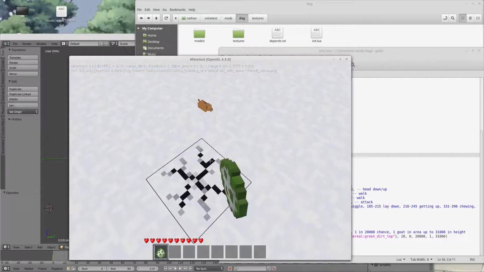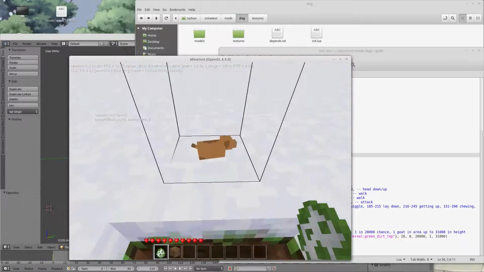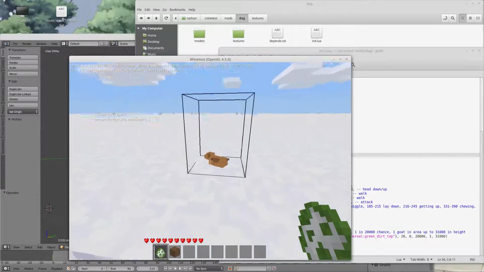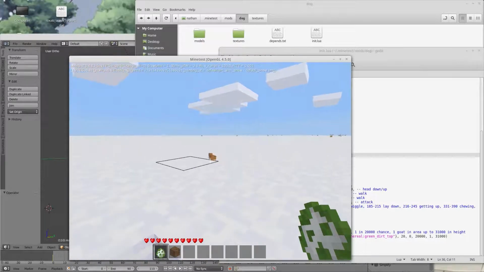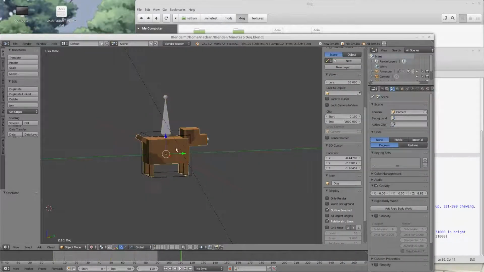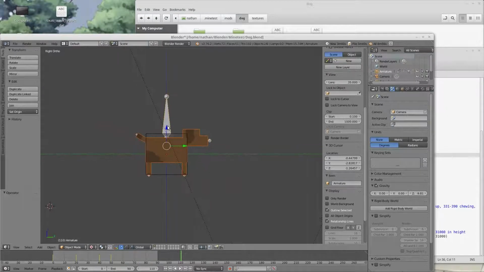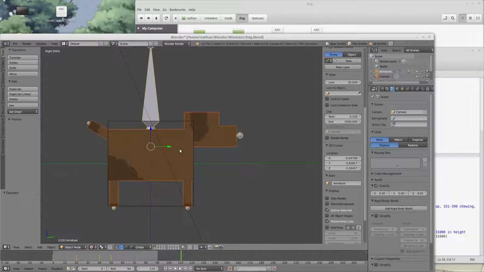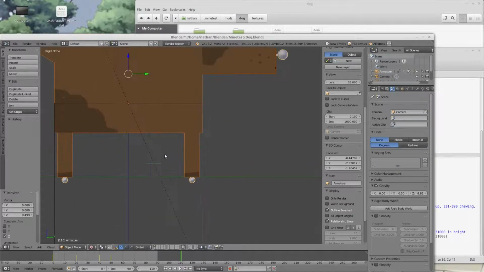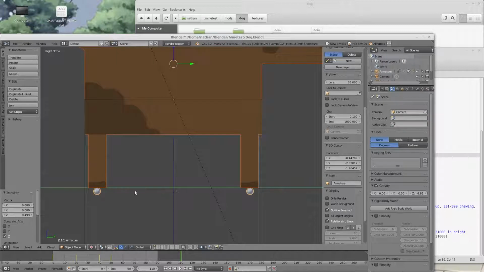Now you should notice a teeny problem here. Like, this dog is super small, and he's like half underground. So let's rectify both of those issues. First one I knew was going to exist, because I was just making some other models, and so I knew that was wrong. The feet need to be at the zero on the z-axis here. So right on this little green line is where they need to be placed.